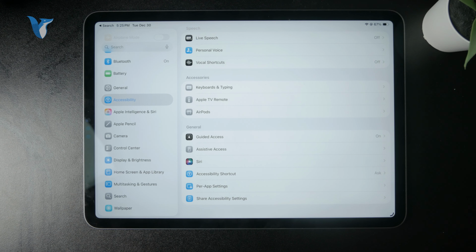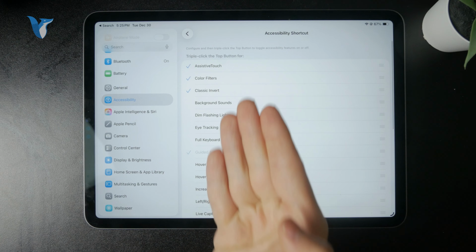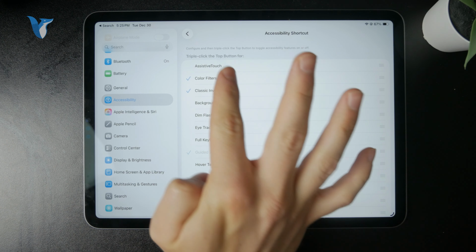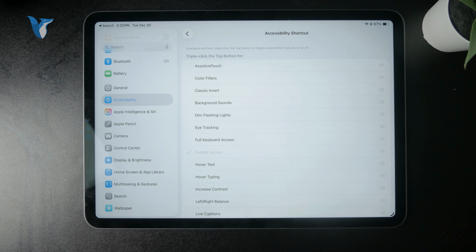These are very important because at first, if we go to the accessibility shortcut, you'll see all of the features which will be turned on whenever you perform the triple click. And if you disable all of these features, then the triple click will simply not be active. You can perform the gesture, but nothing will happen, so you essentially turn it off. So all you have to do is just to uncheck the things in here, and nothing will be triggered.